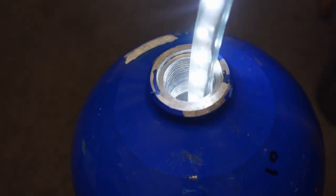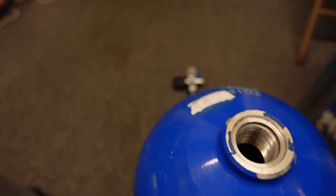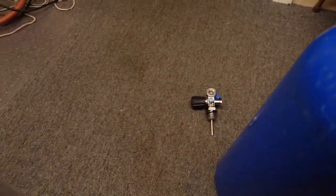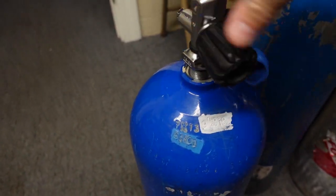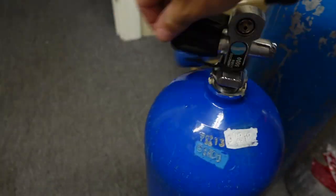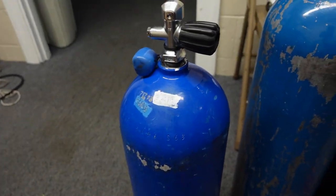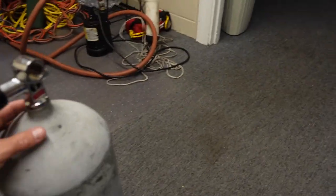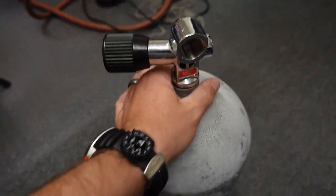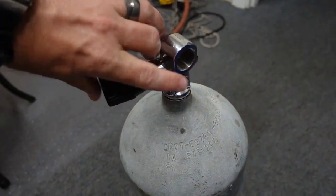I'm very impressed — nothing in there is shocking me, because I was expecting quite a bit of moisture. I'm going to do a visual inspection on these because we put them through quite a bit. But let's move on over to the steel and see how much moisture got in during the test.